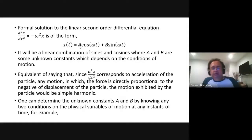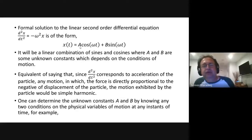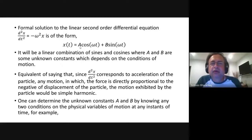So this will just be square root of a square plus b square times cos of omega t plus phi. Cos a cos b minus sine a sine b is what? Cos of a plus b. So that's what you're doing here: you're reducing it to the form cos of a plus b. So you write it in the form root of a square plus b square times cos of omega t plus phi. Now this phi is called the phase displacement.